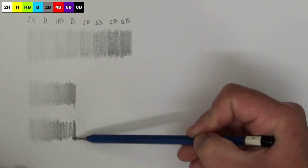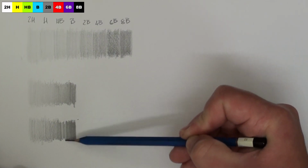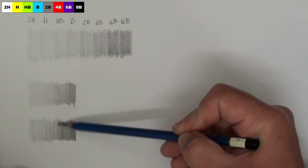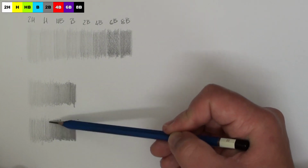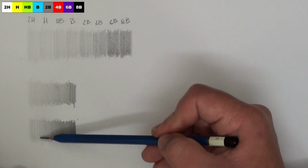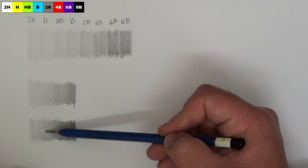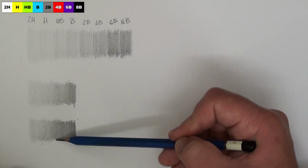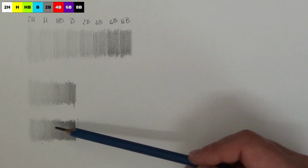I'm pressing as hard as I can there now. Softer as I go back, gradually releasing the pressure on the pencil. So eventually I've got a feather light touch over there. Okay, so can you see I've started off darker, but I've also ended off darker because of the softer pencil.